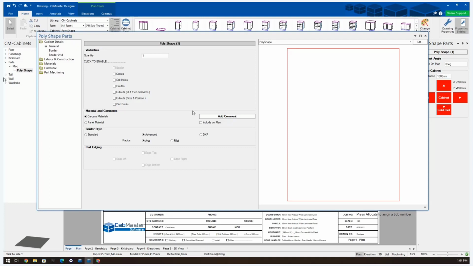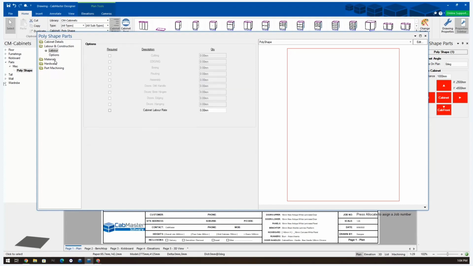So I'm going to go through what I somewhat refer to as minor sections. They aren't really, they are some of the major sections, but they cover less than the top bit. The first bit I'm going to do is labor and construction. I'm going to briefly touch on labor. Labor is only useful in pricing of labor. I'm not really covering pricing in this webinar, except to say that this is the location where you can alter the labor hours.